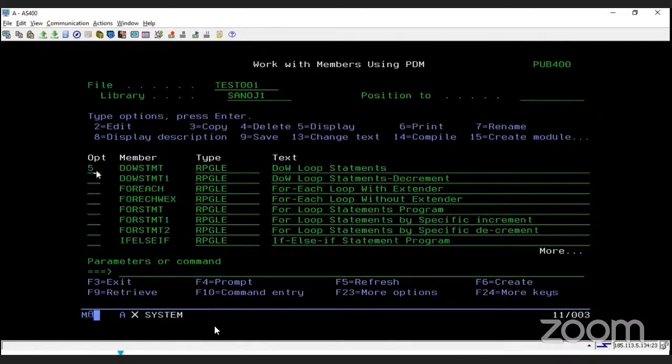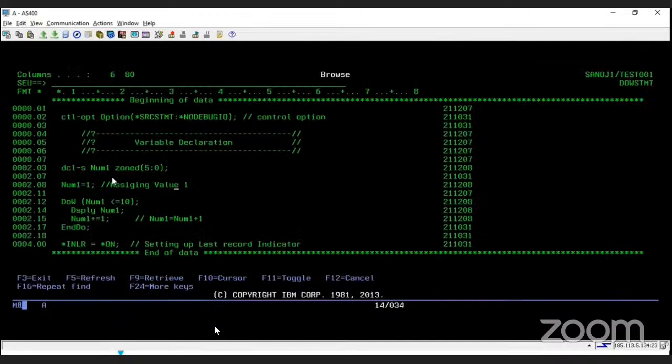This is the do while statement. Here I am hard coding the value of num1, checking the condition on the number, after that it displays the number, and after that it will update the number value.